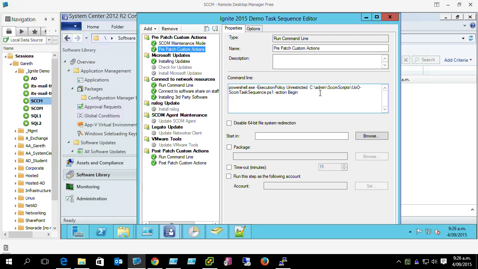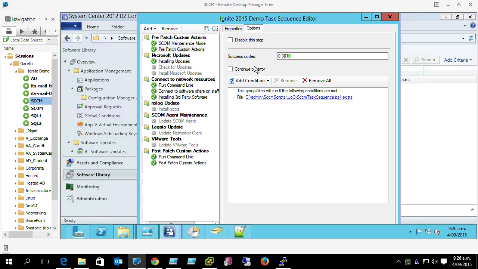Then it will call out to a little wrapper script which will call a scheduled task if it exists and run those actions before continuing on. And again, this one we've got set to not continue on error, so it's not going to carry on if it breaks, and it's only going to run it if the file exists. So we push the file out with group policy, but as you know, group policy can be a bit unreliable at times, so the file didn't always exist.